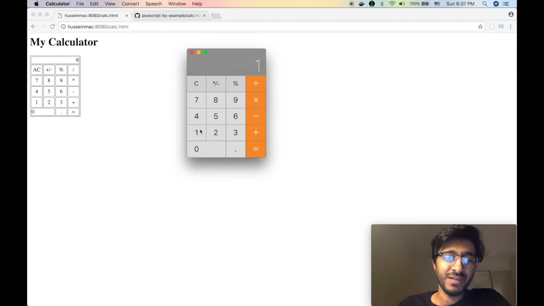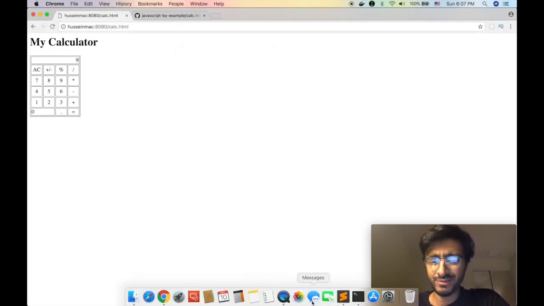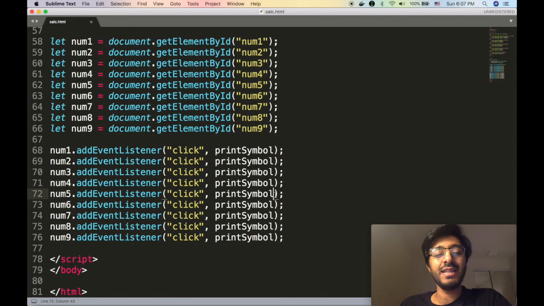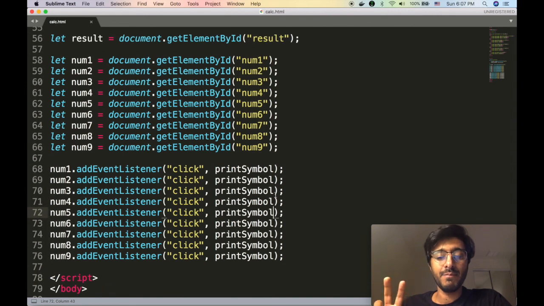If I click 1 and then I click 2 and then I click 3, you notice that it's actually adding, right? It's not overriding that value. So let's fix that little problem, and then we're gonna see you on the next one. So let's fix this.